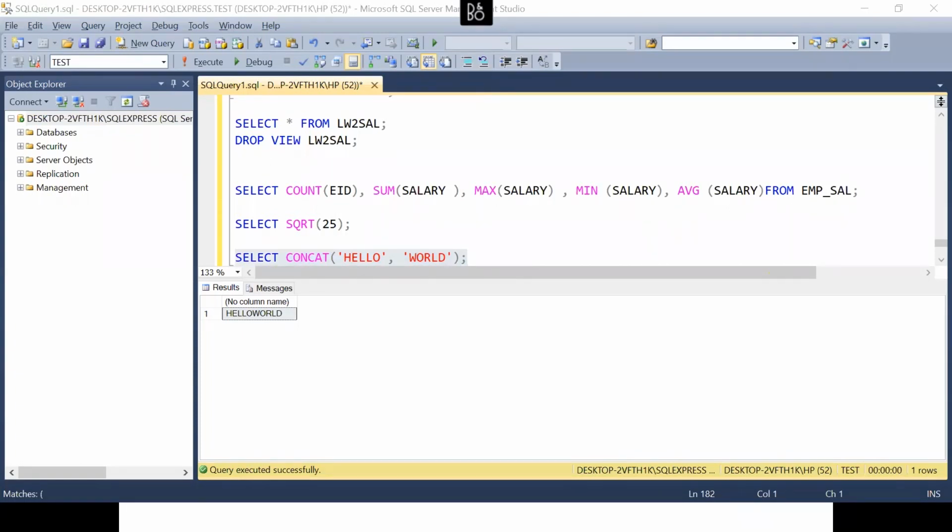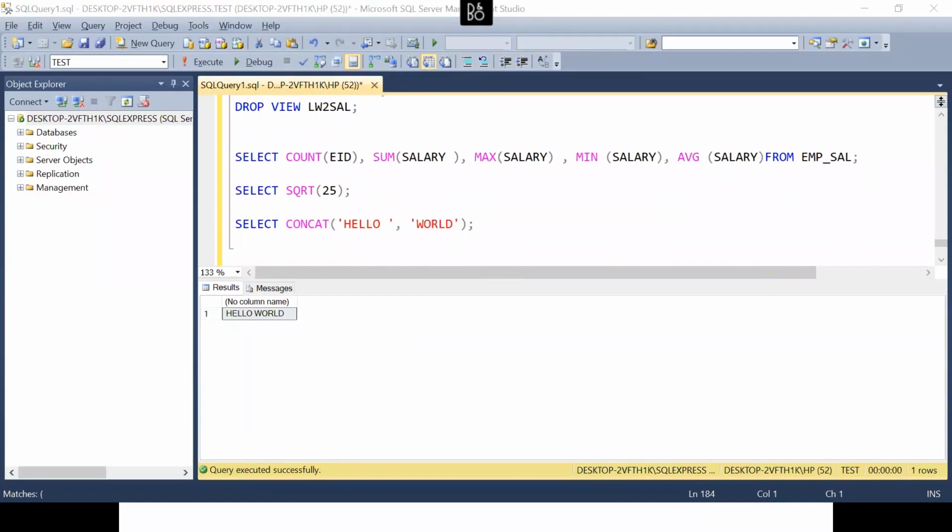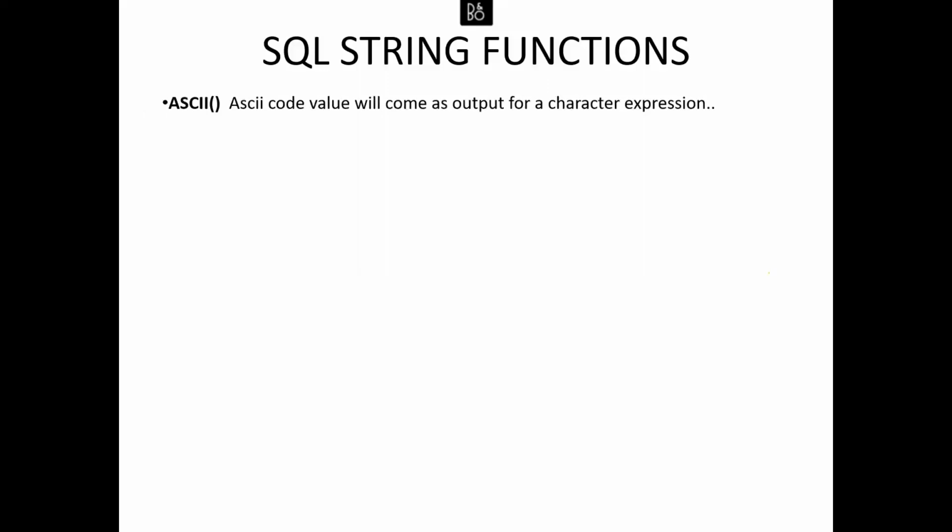If you see, there is no space. If you want to incorporate a space, you can put the space here, and here it goes. Right. So concat.